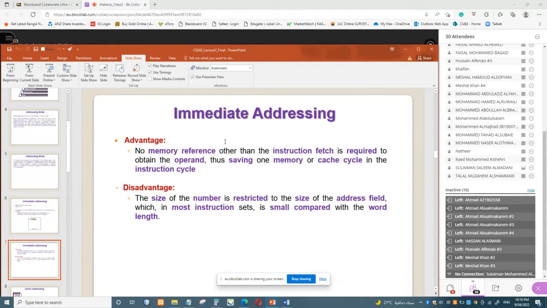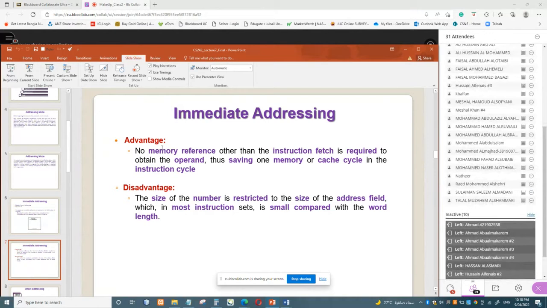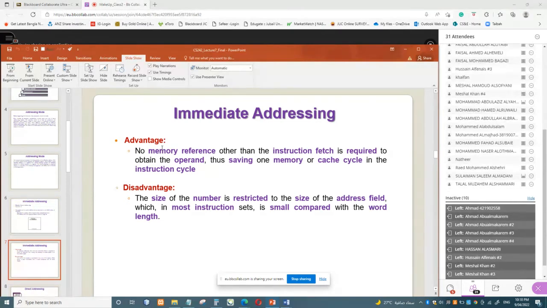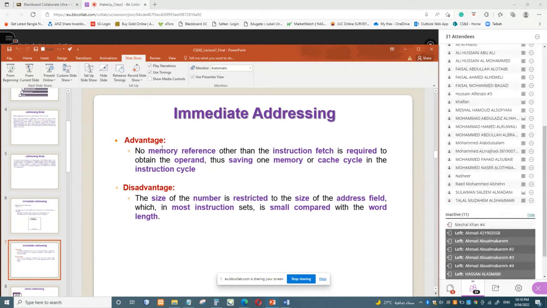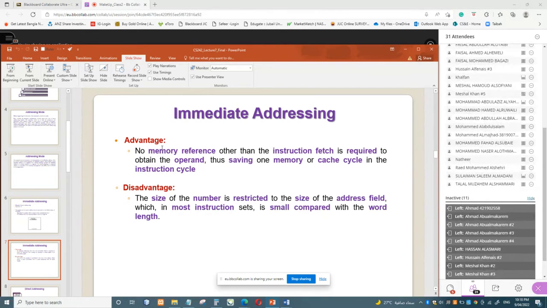But definitely the main advantage of the immediate addressing mode is that it's a simple one, because you don't need to refer to any memory location. Since you don't need to refer to any memory location, you can get your value from the immediate value. Since no memory reference is required, you don't need to spend the time for reading data from memory or storing data into memory. As you know, reading or writing data from memory requires a good amount of time. So in immediate addressing, we are not referring to the memory. Our operands are not in the memory, so it will be faster.